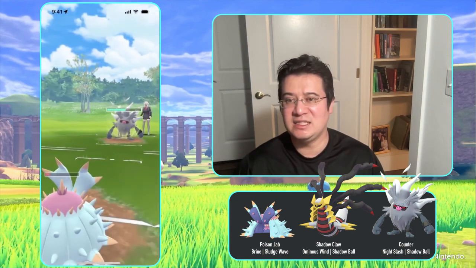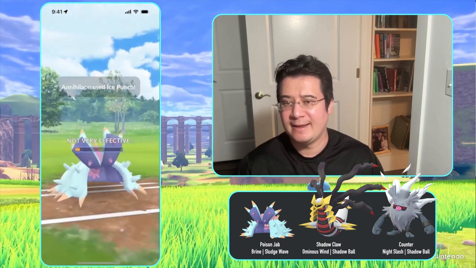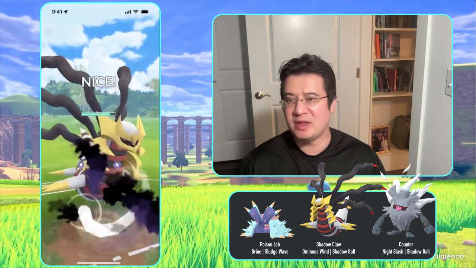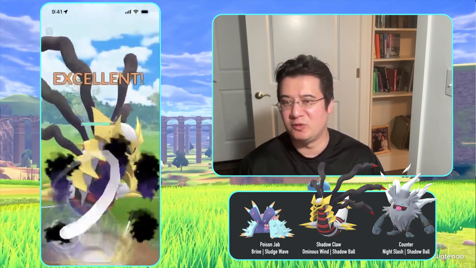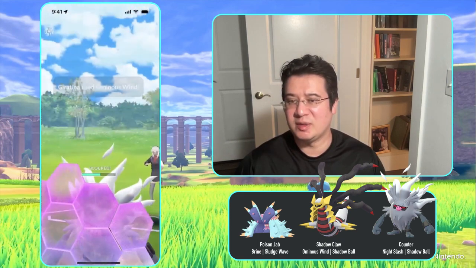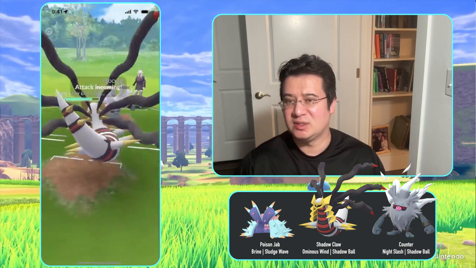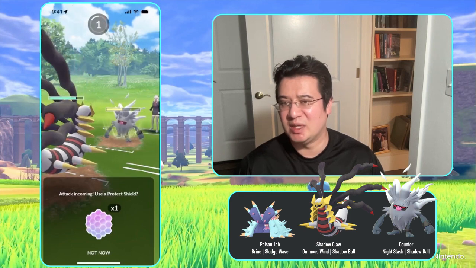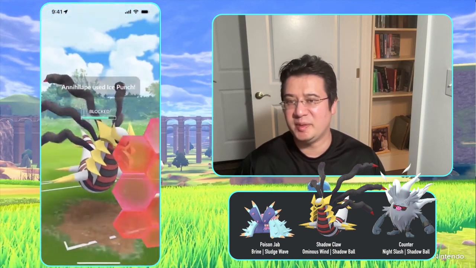They're going to throw the Ice Punch here, and that does take me out. I was hoping that that wouldn't quite take me out so I could throw my move. But we're going to throw the Ominous Wind. They do shield, which is okay. But I think that we lose this game at this point. We do shield up an Ice Punch.